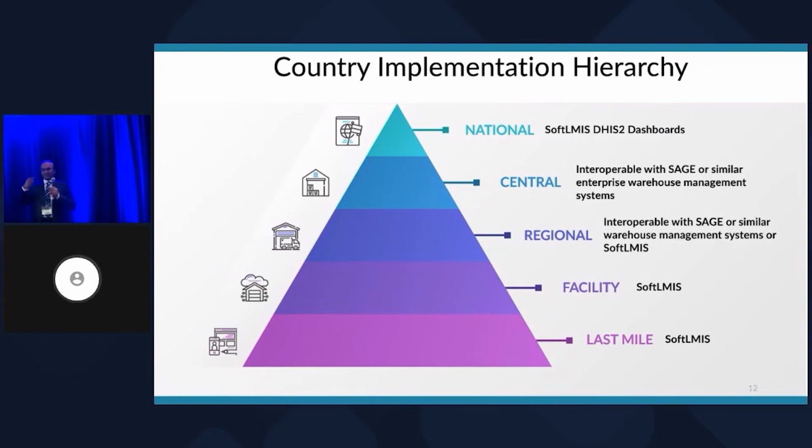Someone was asking at our exhibitor stall at which level our software will work. Theoretically, it should work anywhere. The software is designed such that if you are in the central warehouse and you are assigned an ID and password, you can use SoftLMIS to manage your stock. You receive from external sources, like shipments, you issue to your lower warehouses, everything works. Even the regional warehouses and the health facilities, you can use the software at all levels. And the national level will come to the DHIS2 dashboard to see the reports, which get automatically generated.